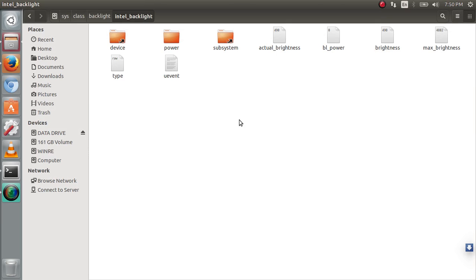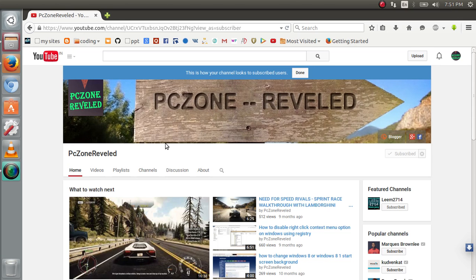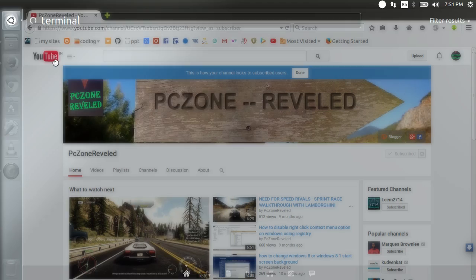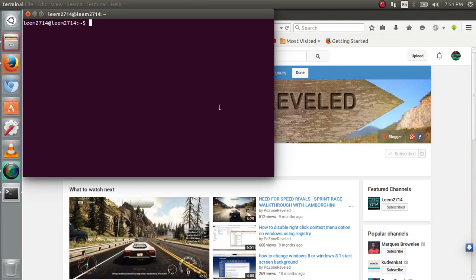Now we are going to go through the terminal to edit our settings. You can search for terminal and click on it, or just press Control, Alt and T. Here just write sudo -i. Sudo -i just gives you root privilege over your user so that you can easily enter any command. Now write sudo gedit space /etc/rc.local, and hit enter.